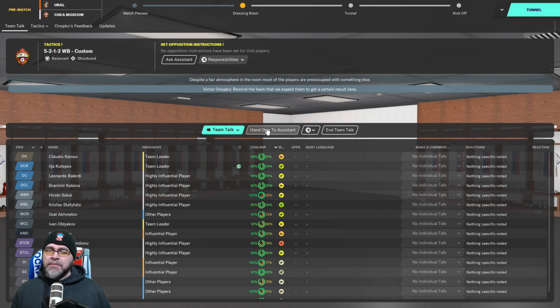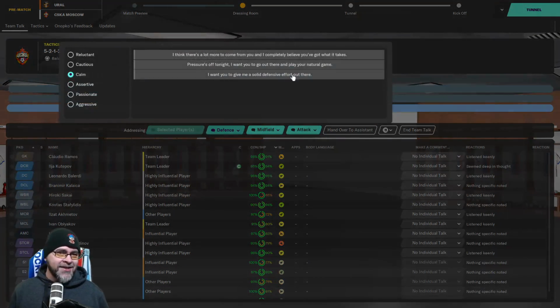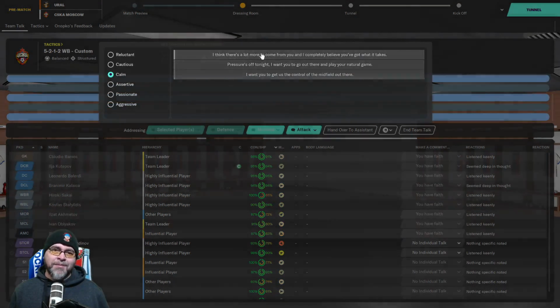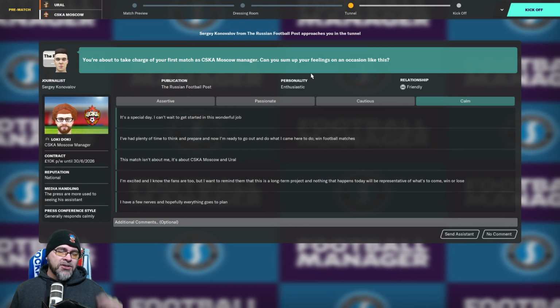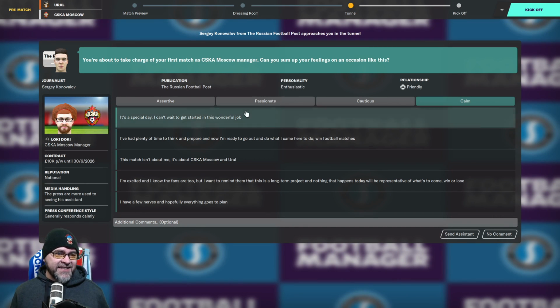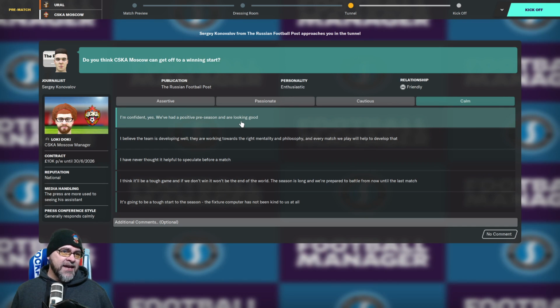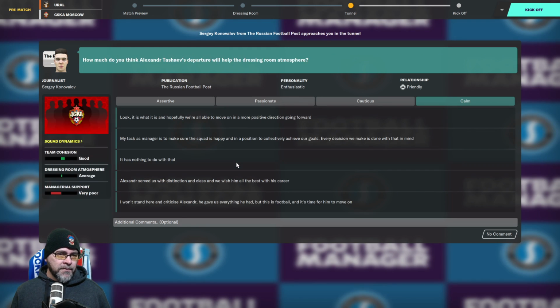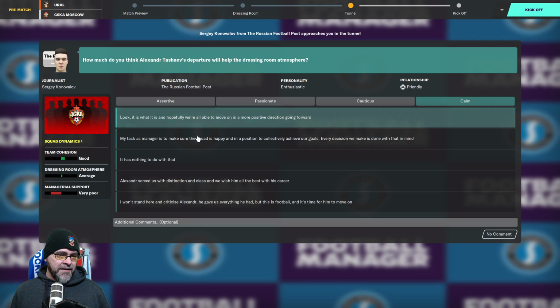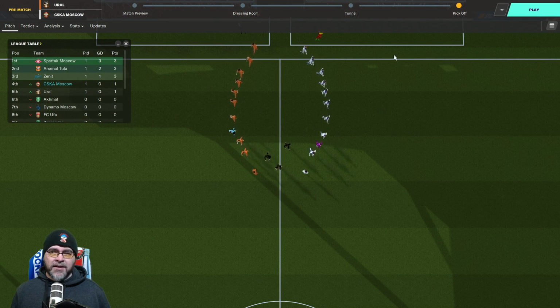We expect the team to get a certain result here. Ooh, mysterious. I'm not going to tell them what it is. Right, I'm doing this just to try and suck up to my players at the moment because they don't like me. You're about to take charge of your first game. Can you sum up your feelings? Special day. Do you think CSKA Moscow to get off through? Yes. The seller promised the answer. I'm not answering it. How much departure will help the dressing room out? Who is? I don't know who he is. Has nothing to do with that. Okay.